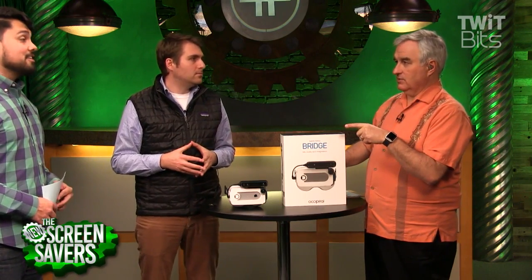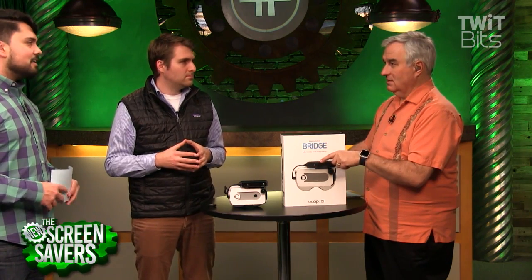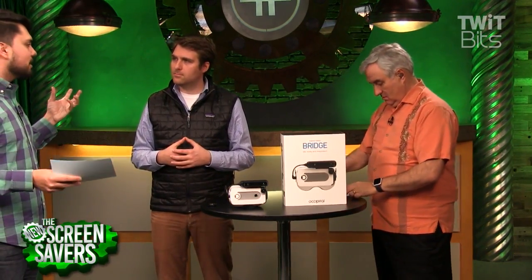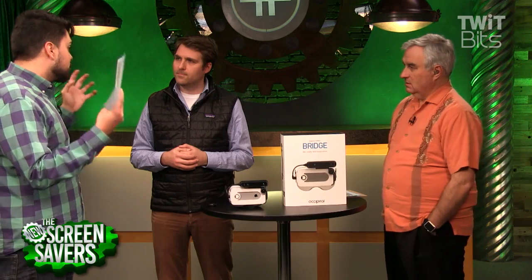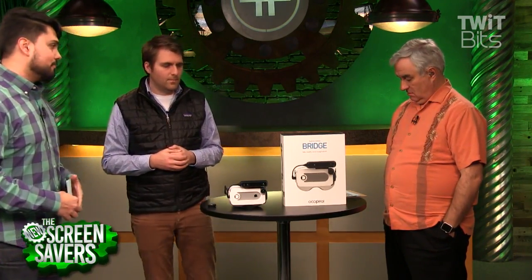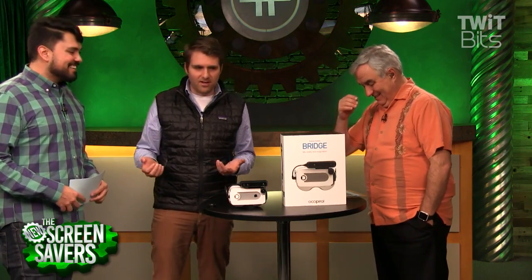Nathan, you've played with Microsoft's HoloLens — this seems like it's better than HoloLens. I had some problems with HoloLens; the field of view is basically limited to a small rectangle in front of your face. When you saw things it was impressive, but a lot of times you just didn't see anything at all, especially on the corners and periphery. In trying Bridge, that problem doesn't seem to exist here. And it's about a tenth of the price of the HoloLens.